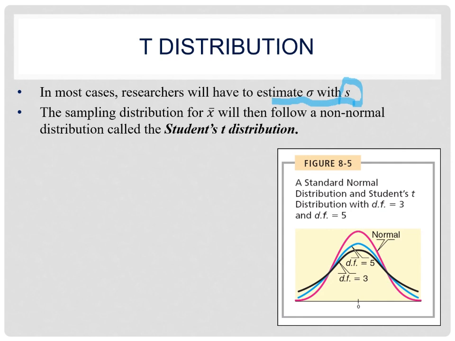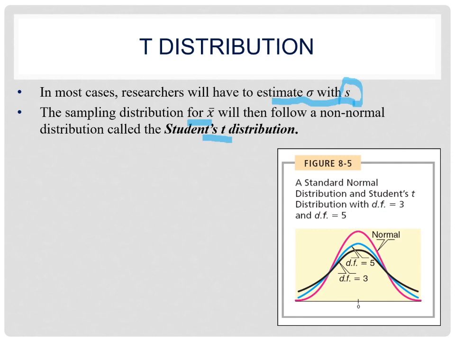Now, something we already know is the sampling distribution of X bar will then follow a non-normal distribution called student t. So what happens here is that we use the sample standard deviation of the averages. We don't exactly get a nice normal curve. You get something pretty close though. So if you look at the pictures down here, the pink curve is meant to be the normal curve, but the t-distribution is the blue and the black. Even though they do look very similar, you might say it looks exactly like a normal curve, just kind of squished down, you're not entirely wrong.